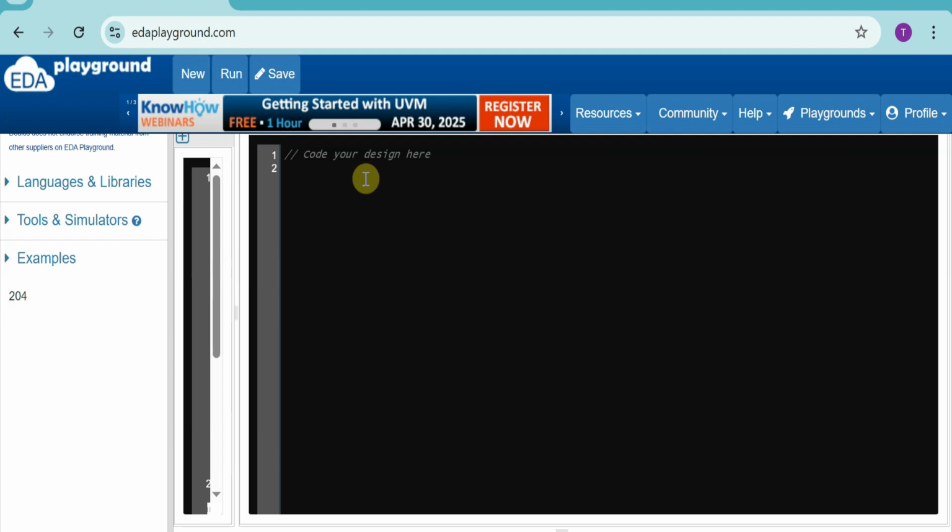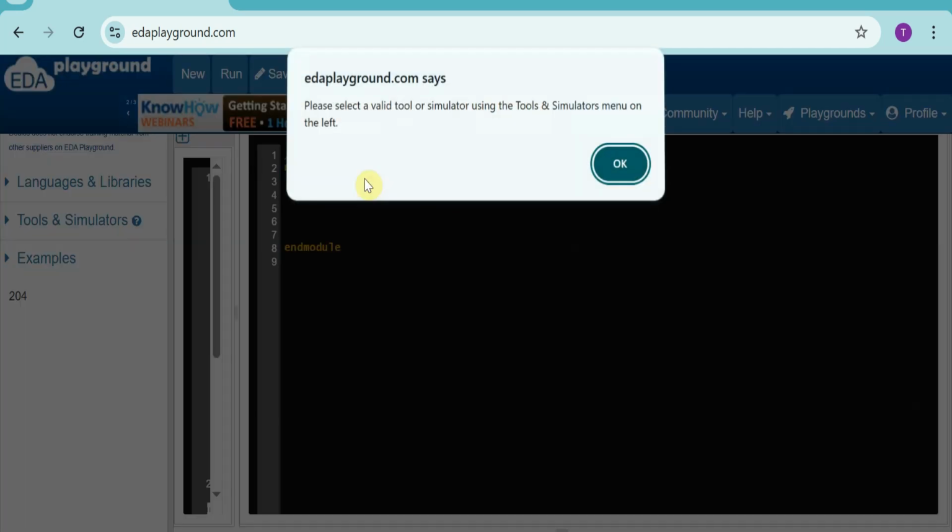Now let us do some coding and try to understand hands-on how things are working. Now let us declare a module. So no caps, only smalls. module 2example, and let's put a number at the starting position, followed by some input ports and some output ports and some piece of code inside your module, and endmodule. Let us see whether this particular module works.